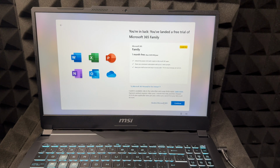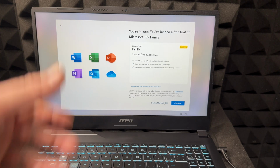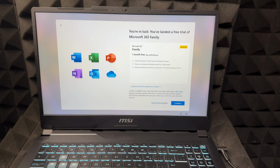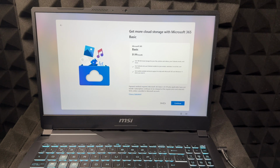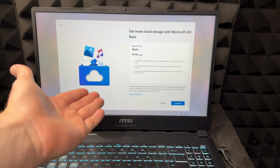Then we got this offer where they give us 1 month free. This is for Microsoft Word and all that stuff. If you already have a subscription, you can just decline this offer. It is a month free, so maybe it's good for some of you. Right here, same thing. We do get this 1 month.